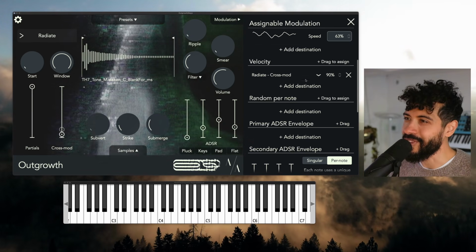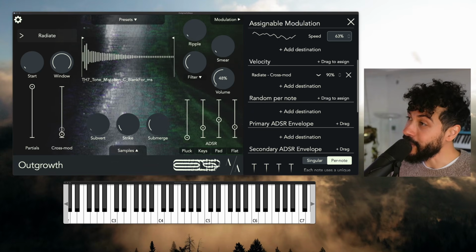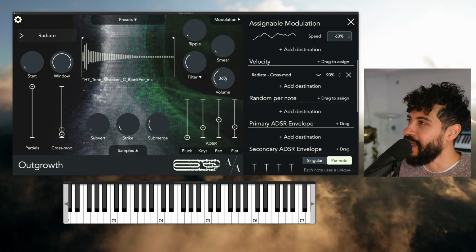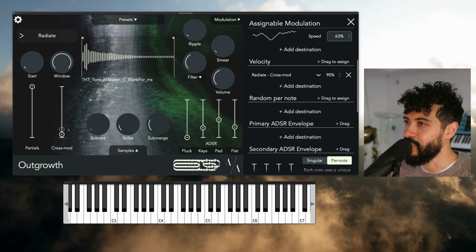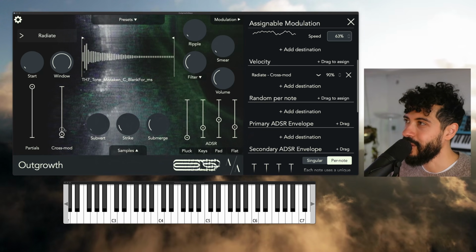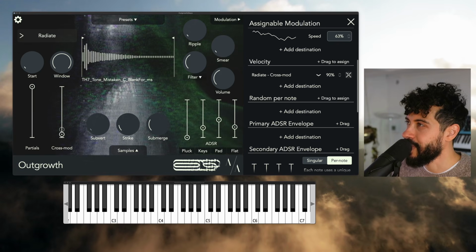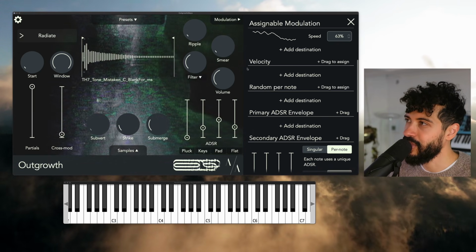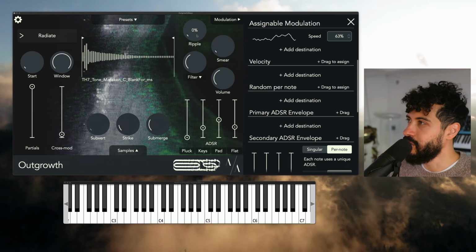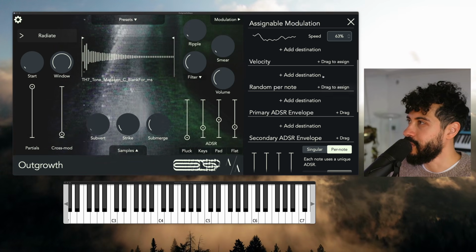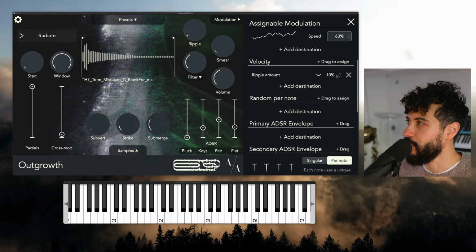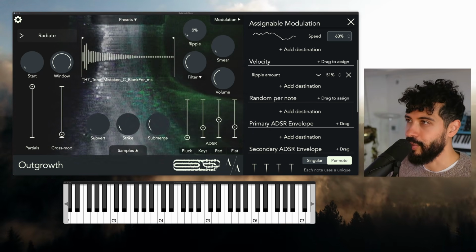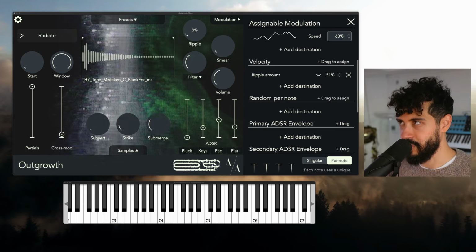A little bit of clipping there at the end. Whoops. But believe it or not, those notes were all the same volume. And all that was changing is just how bright they were. So I think that's a really fun thing that you could play with the performance. You could do something like ripple. That could be fun with more velocity. Just be aware that ripple is a global effect, so it's going to snap to the most recent note.